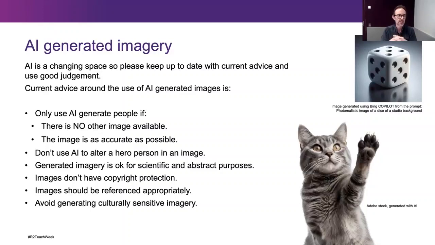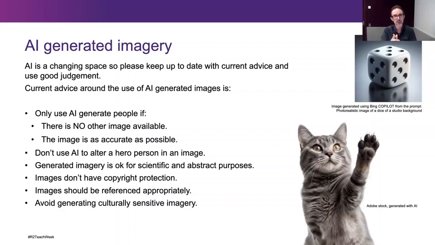This is a collection of what is good practice at the moment and also what the university likes. Generally, they like to steer away from the use of AI-generated people or hero people, so images that feature a person predominantly, avoiding that if possible. But there is an exception to that. If it's crucial to teaching and you need an image of a person in a particular situation that you cannot film yourself or get online, then you can generate that in AI, but the image needs to be as accurate and realistic looking as possible. We don't want extra fingers, extra arms, etc. It needs to be as real as possible.